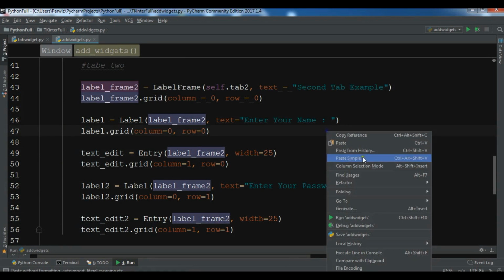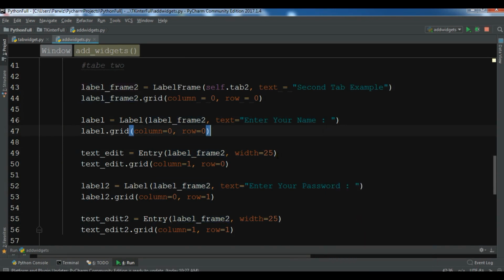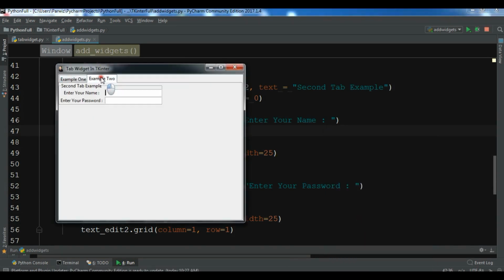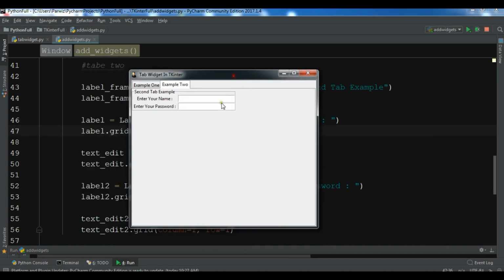Okay, so let me just run this. Okay, so you can see this is our example 1 tab, and this is our example 2 tab, second tab example, that successfully we have added some widgets in our tabs.